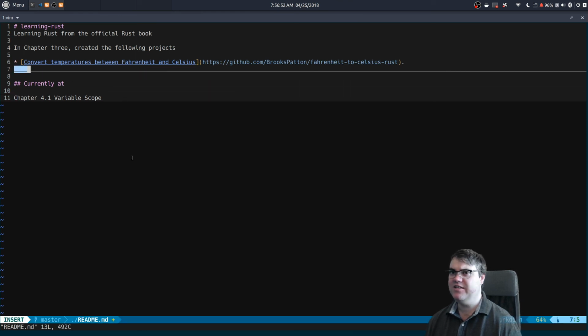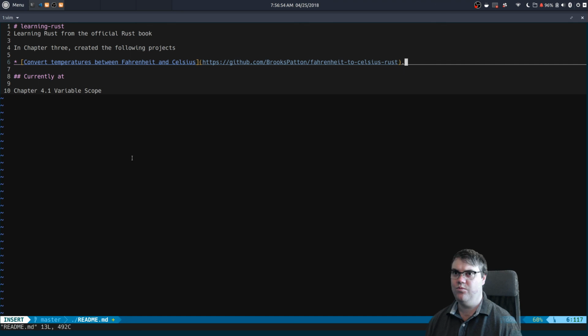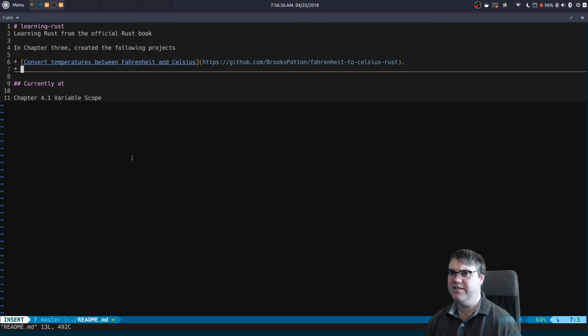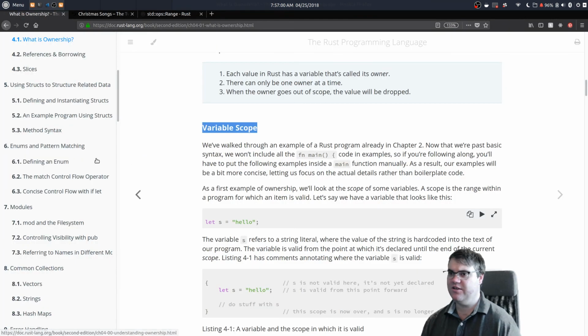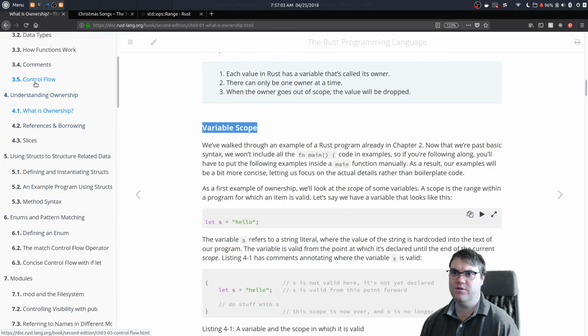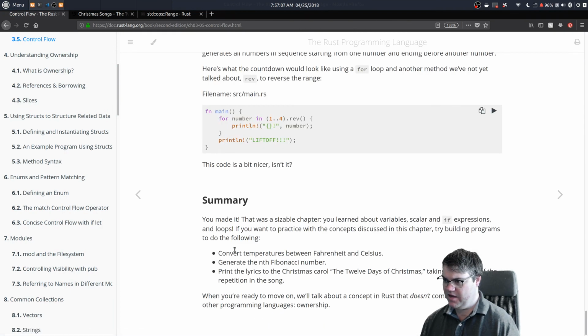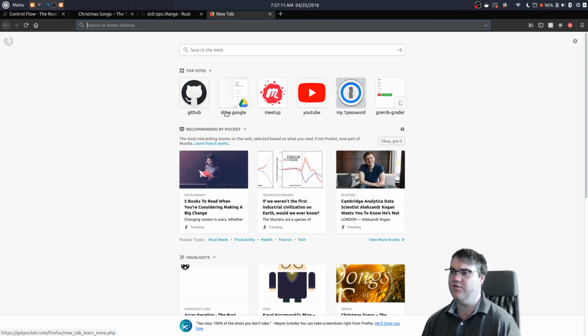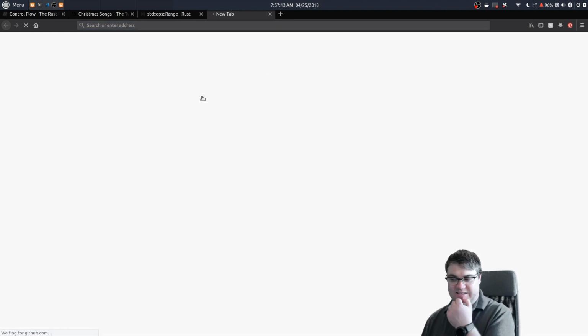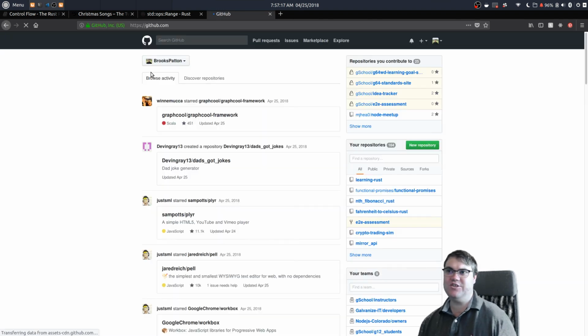I think I did create another. Didn't I create this one? Let's take a look at what there was. Oh yes, generate the nth Fibonacci number. I definitely did that. Let's go find a link, because I don't know what I was thinking. I put these into separate areas in GitHub, and I should have just put them right in there. They're simple enough applications.